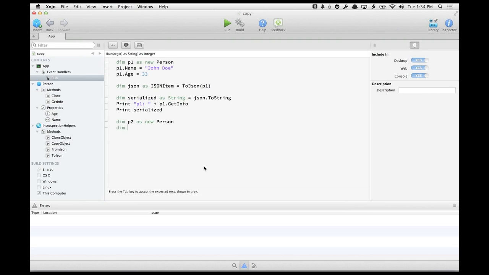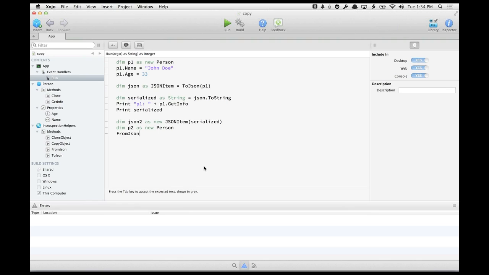Actually, we're going to pretend that we read this back from a string. And we're going to pass in the serialized string to create ourselves a new JSON object.